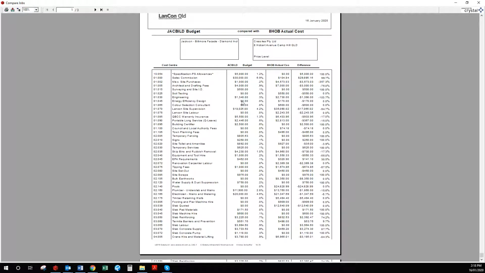Okay, that maybe this allowance wasn't enough money in future, but at least we can show, yeah, we've compared it against something. And if we find there's a few areas that seem to be under all the time, then we go, okay, you know what, we'll increase them, and maybe we do miscellaneous site purchases, maybe we increase that. If this 4,500, now that might have been an odd job, so I would check that particular area with quite a few other constructed jobs just to see what they're running that at.